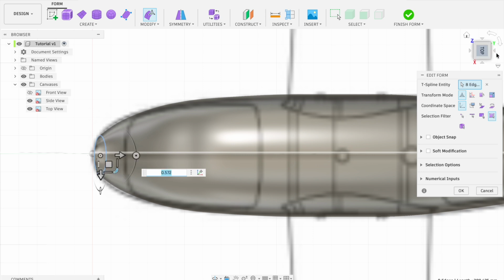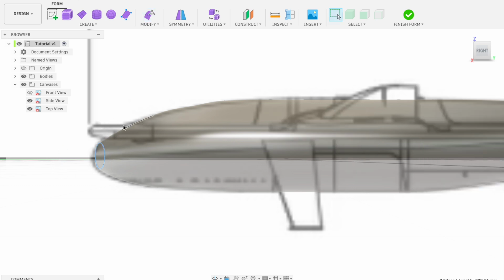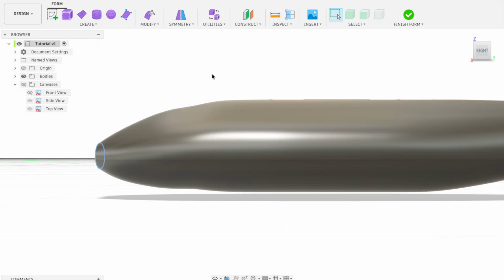That looks okay to me. Yes. Click OK. We have done the fuselage right now.